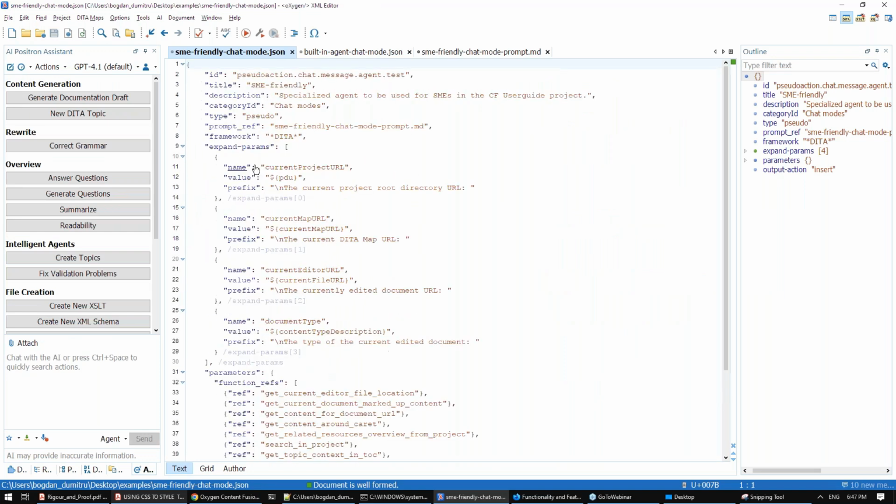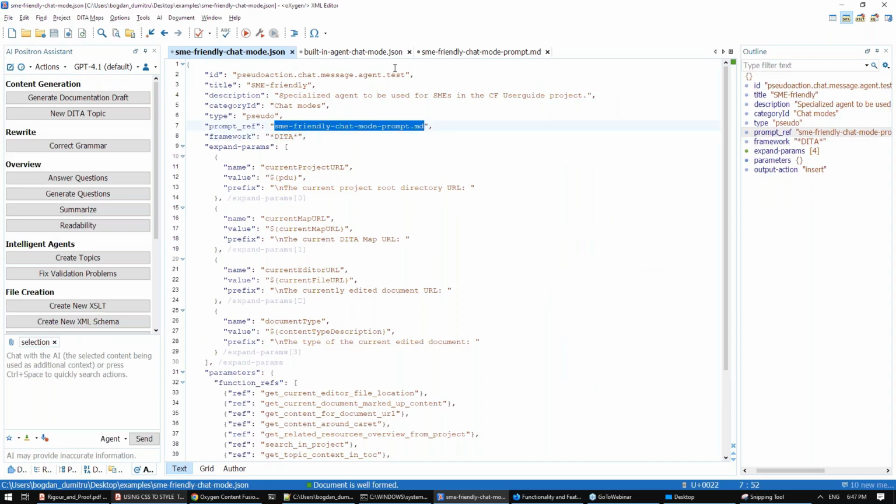So what I have here is the custom chat mode for a subject matter expert friendly chat. It applies on DITA and it uses this prompt.